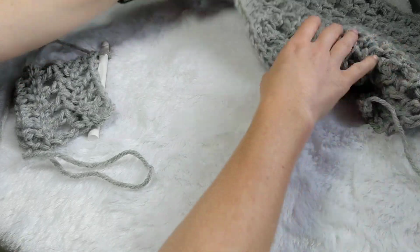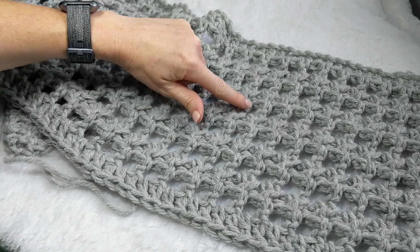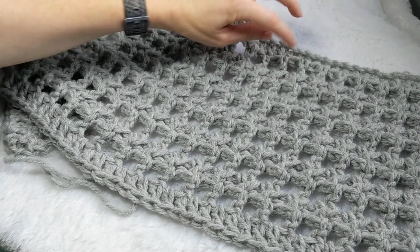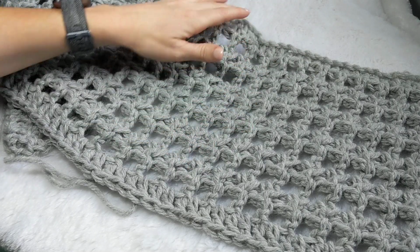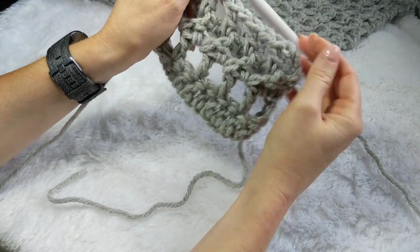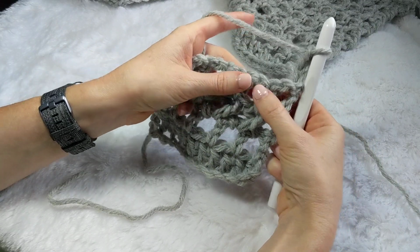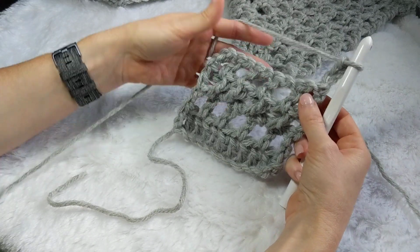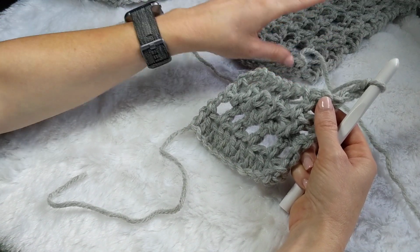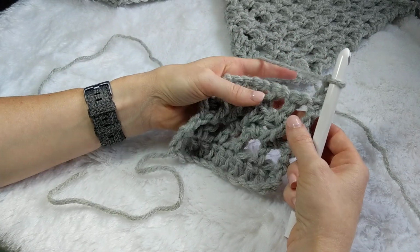So like I did here in the full version of that, there are 1, 2, 3, 4, 5, 6 rows where we chain 1, skip 1, and double crochet, and 1, 2, 3, 4, 5 rows of the crossing stitches. So what I would keep doing if I were doing a whole scarf is I would chain up 3 and turn my work, skip this first one here, and start doing the crossing stitches. And I would work that until we get to either the desired width, or till you run out of yarn, or until you've had as many as I just counted for you. But I'm going to just show you how to finish the scarf now.